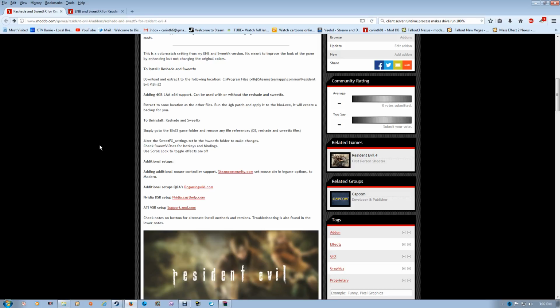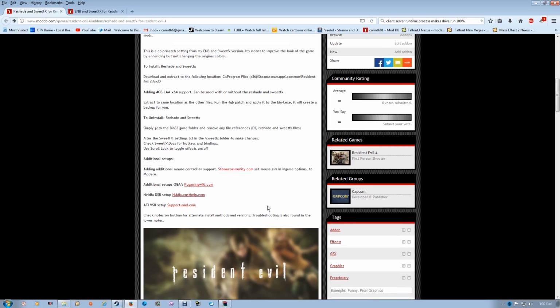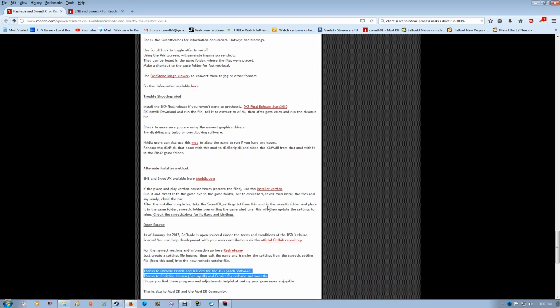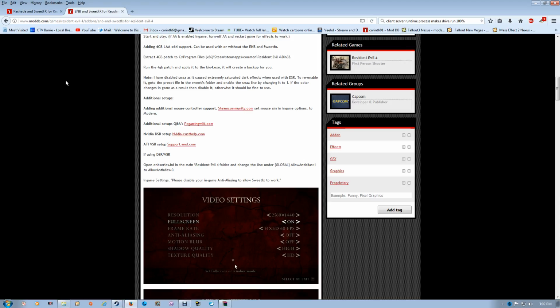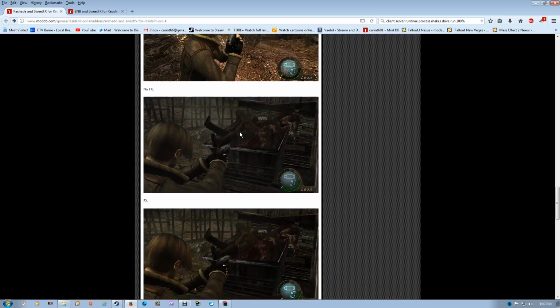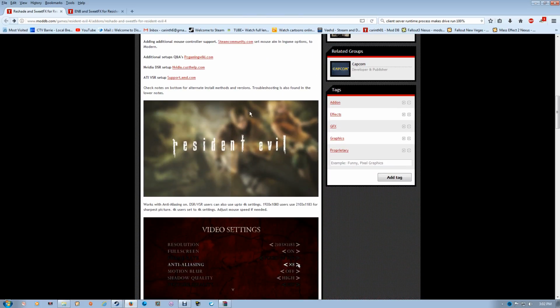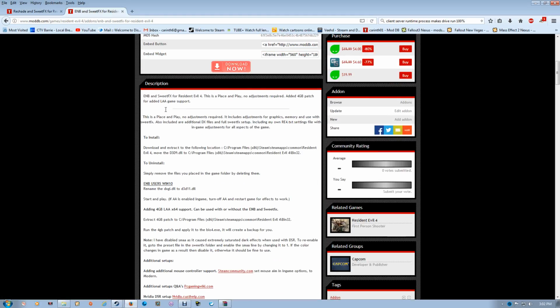Now, as far as the rest of the setup, any additional notes, questions, answers can be found through the same links. Basically, the notes are almost identical between the two. With the Reshade, just check the contained documentation for your various hotkeys and such. Print screen will work with both of them.